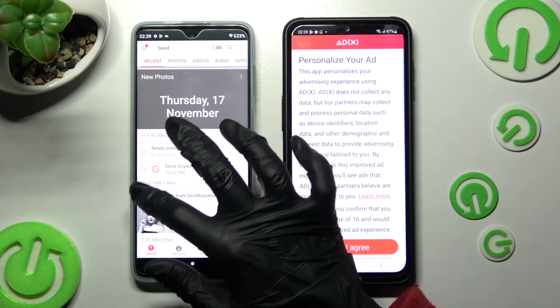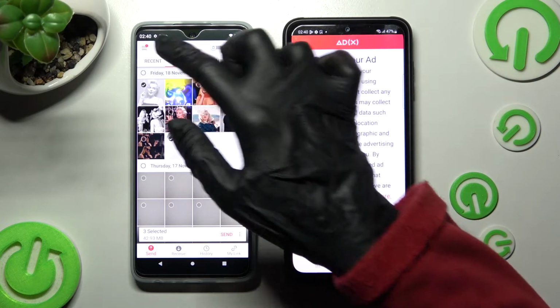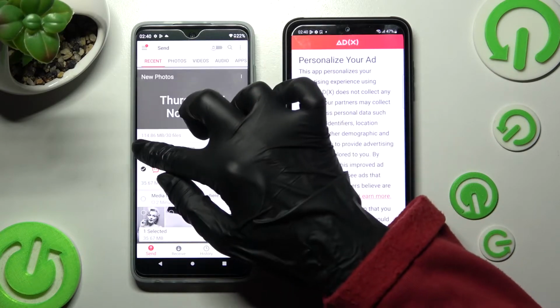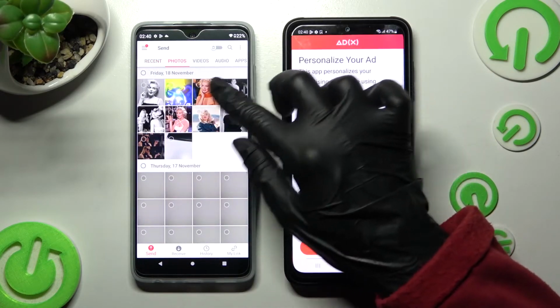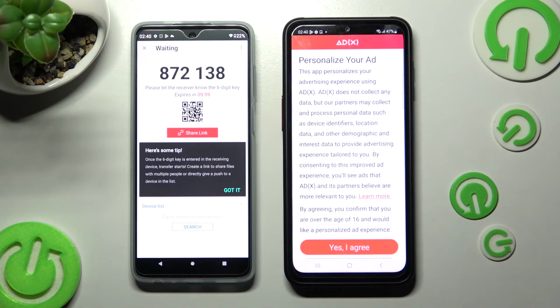And finally, tap on all of those dots from all of those categories. This way you will choose all of them and transfer them later on. It will take a long time to do it right now though, so I will go with only one photo. For example, this one. Choose Send and tap on Got it.